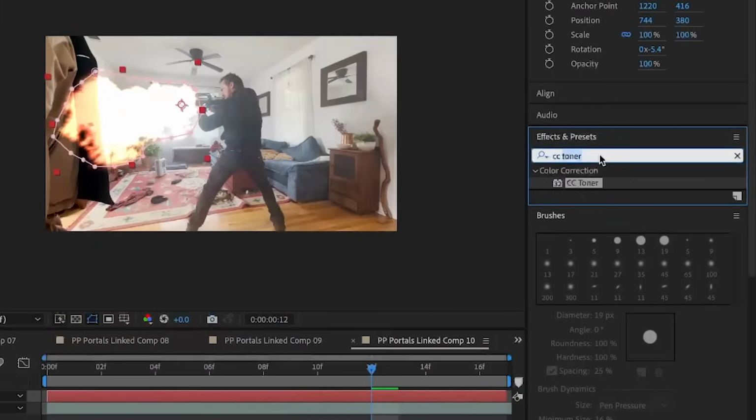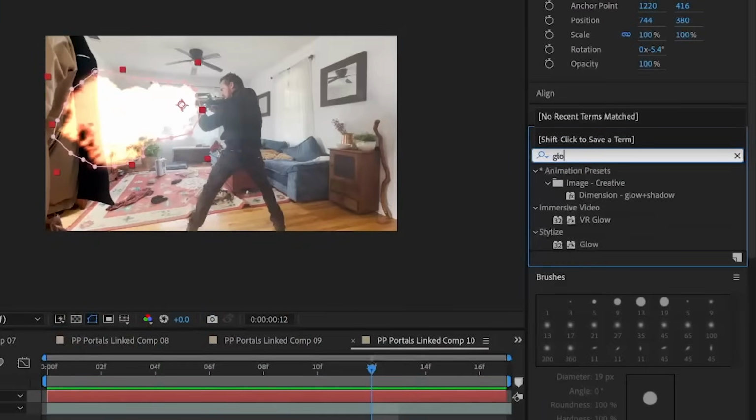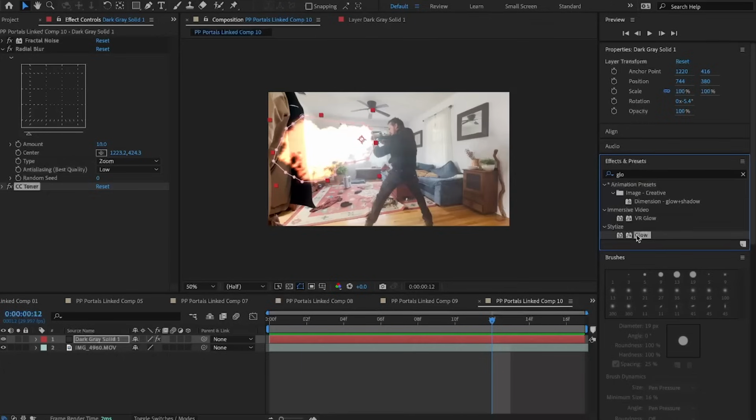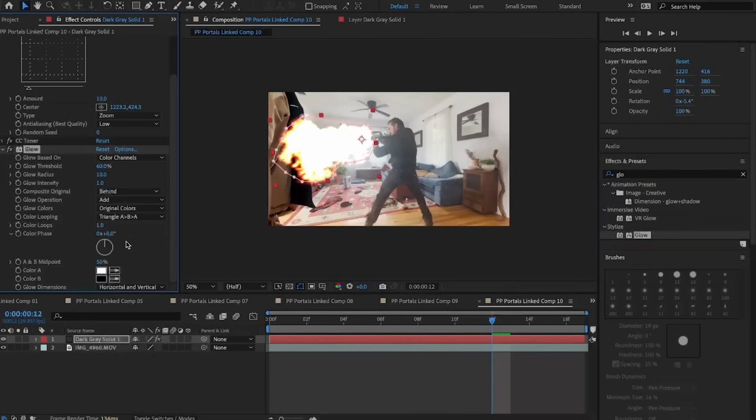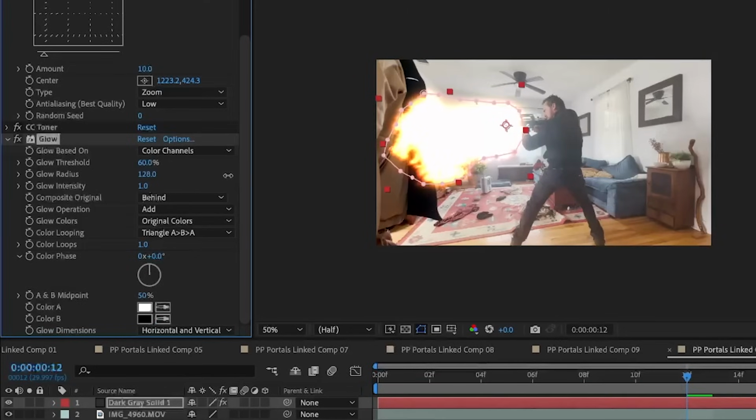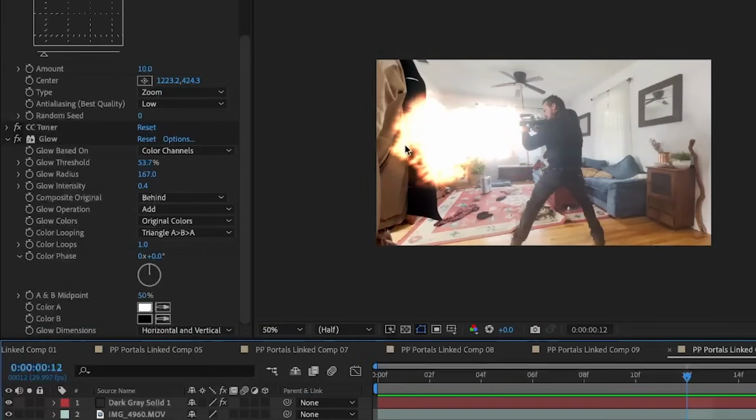Now next thing we're gonna do is type in glow. You're gonna grab that from your effects and presets and drag that onto your layer. And then first thing you're gonna do is bring up your glow radius. You already see it's glowing nicely. It's really giving it like a fire explosion feel. Then you're gonna grab your glow threshold and just play with that a little bit. Bring that down, and then I'm gonna bring the glow intensity down just a little bit so it's not so intense. That's looking nice. This edge here kind of frays in like a real muzzle flare.